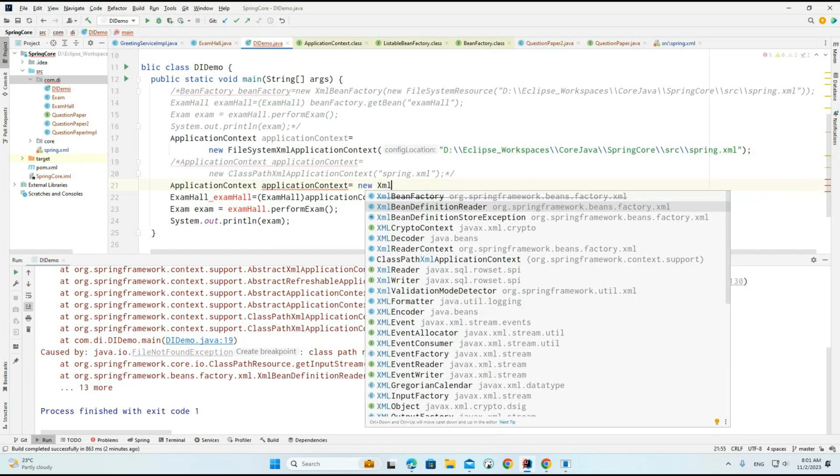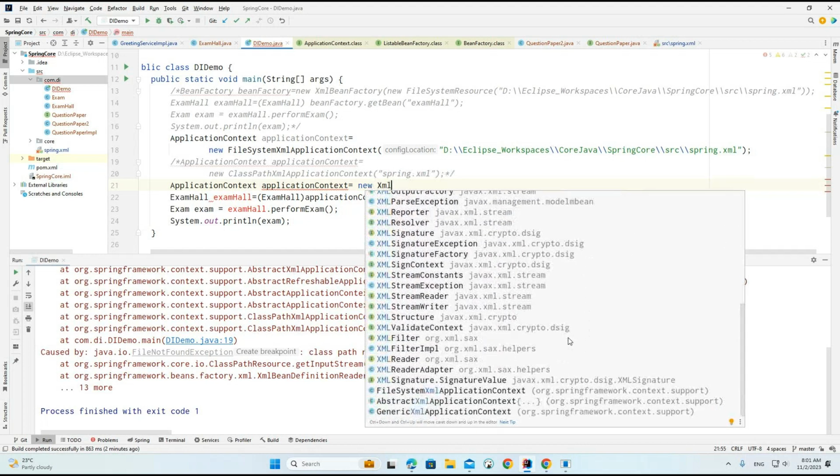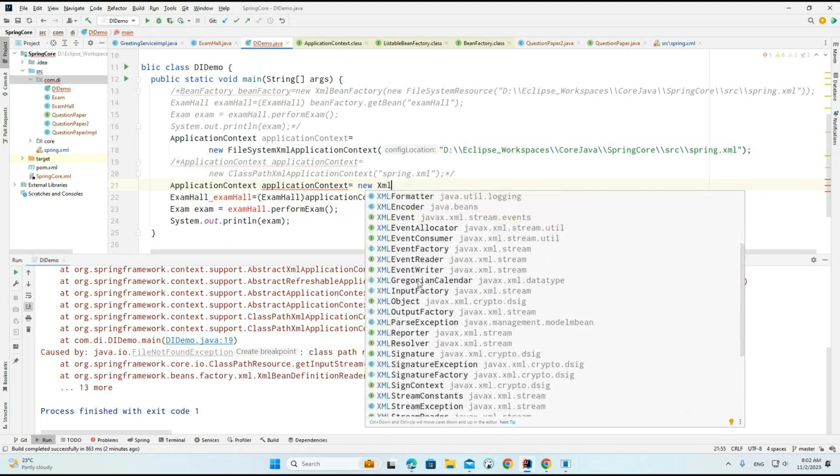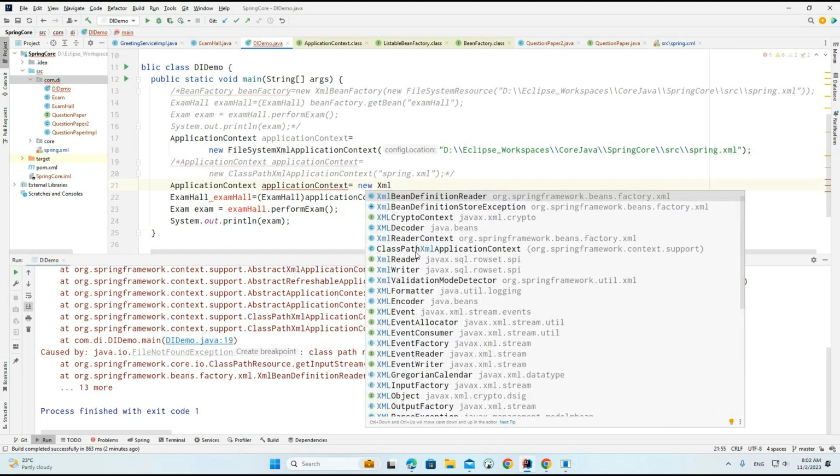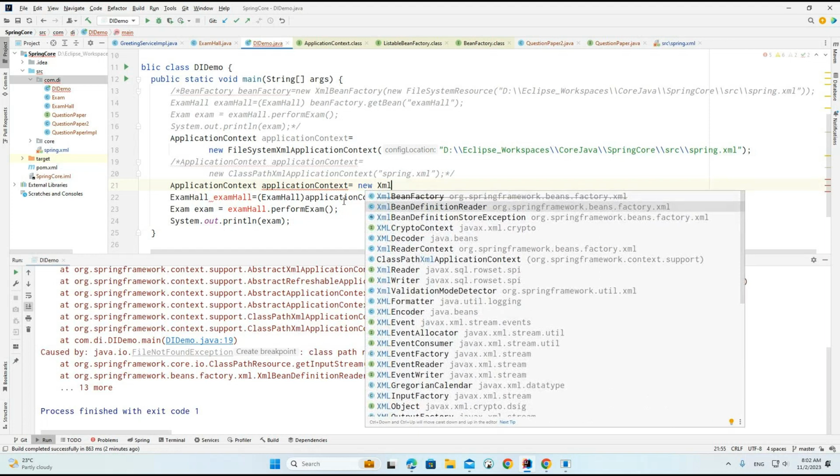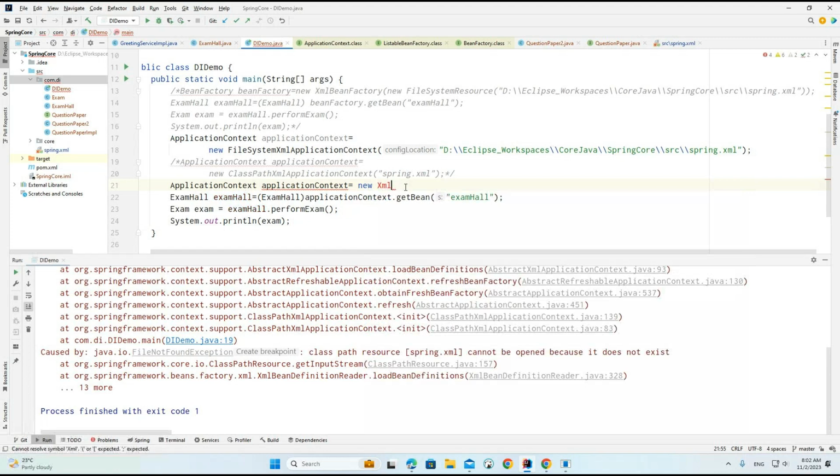XML web application, so maybe it is duplicated. File system. Where is the third class? Okay, maybe it is not available here, but this is the class, XML web application. So this is video here.